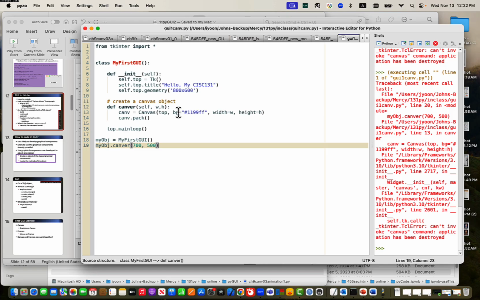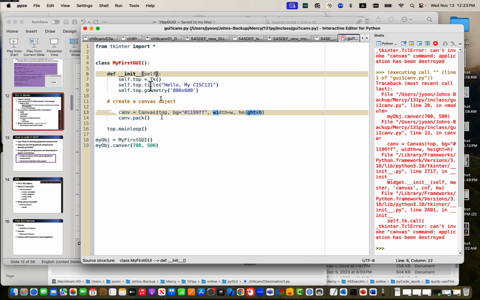Then why is the background not properly applied? Height and width worked, but the background was not really emulated here. But if you do this outside of this, I think it should work like this. And if you bring width and height, and rather than invoking this, simply put here 700 and 500. Save this.